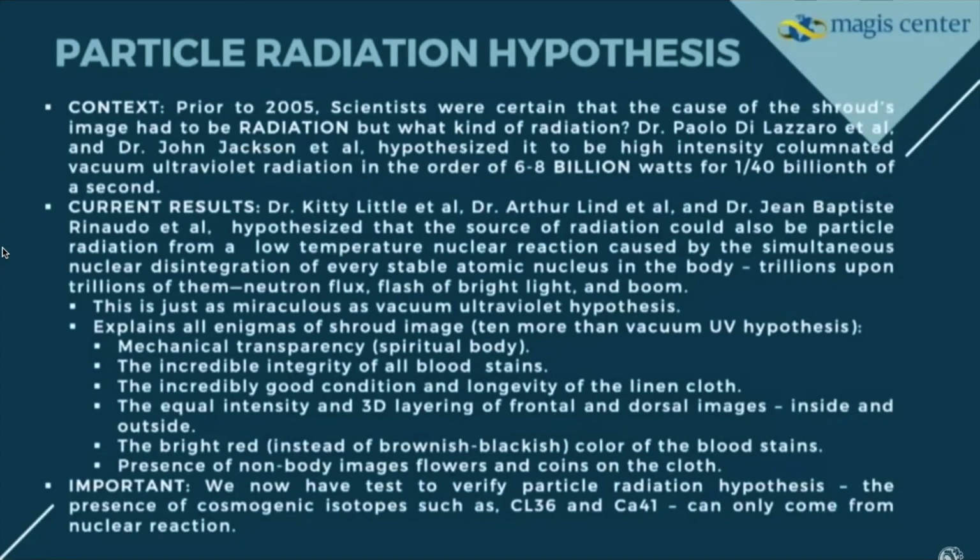But at the same time, what is also required is that the body becomes spiritual. The body becomes mechanically transparent so that the shroud can actually penetrate at least 3/16 of an inch into the body so that you can get the depth layering from an MRA-like approach, right? The depth layering of the bones inside the hand, the bone in the backbone compared to the skin on the surface, all that depth layering on the inside as well as the outside from the skin to the shroud itself is all recorded perfectly on the shroud. So the body's got to become spiritual. Dead bodies generally don't do that either.